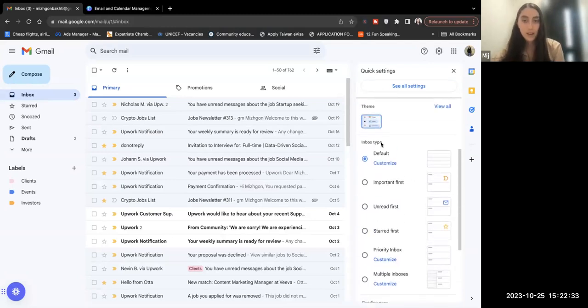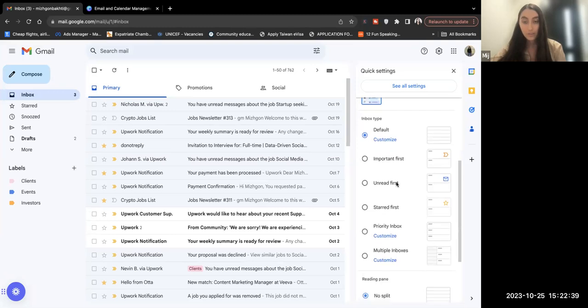This is the most common one that most of the founders and clients want to have. Basically, once they come to their email, they want to see what it is that they haven't read first, or what they should start with, what they need to look at today. So let's say this is the inbox type.